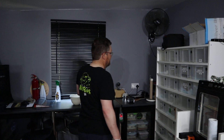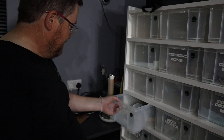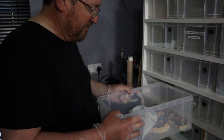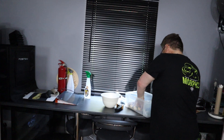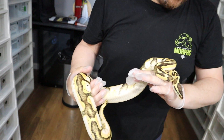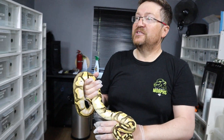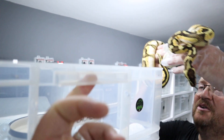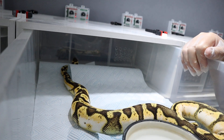Now the other thing I wanted to do was — Peaches has got to size now. We're going to move her up. She's 850 grams now, beautiful animal. So she's ready to move up to her new home. She is a pastel fire Enchi Calico — a beautiful animal, gorgeous. Let's put her in there to her new home. Enjoy your new home. That's wonderful.